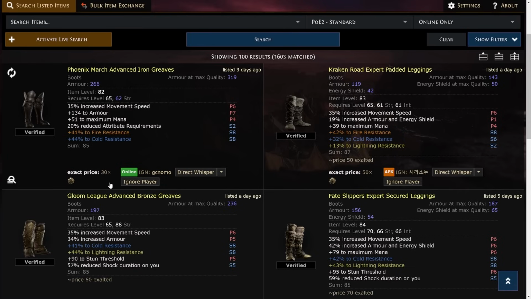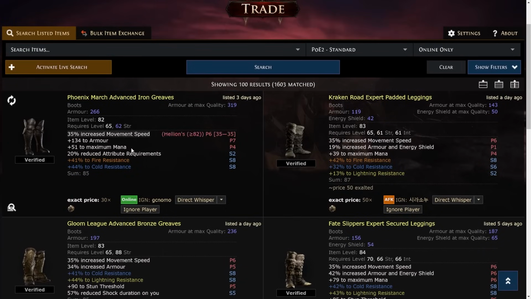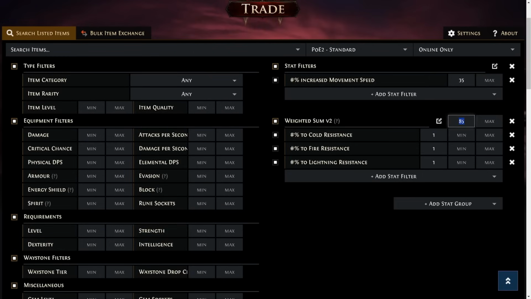So now we know the cheapest boots we can get that have at least 85 resistances and 35 move speed are 30 exalts right here. Pretty good. This is the best way to get the cheapest rolls here that meet your minimum standards. Just tinker with the sum amount here until you get something that is appropriate for your budget or meets your minimum standard.